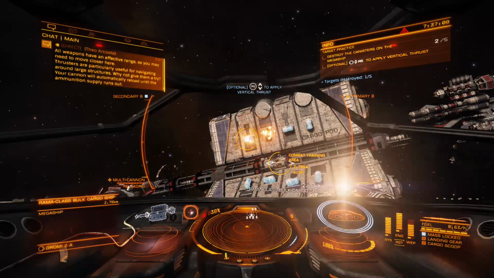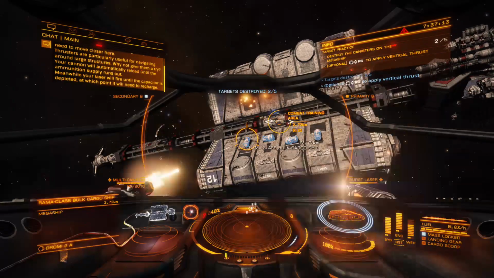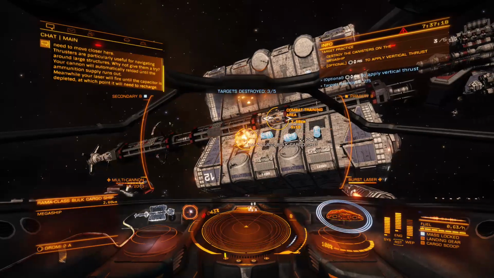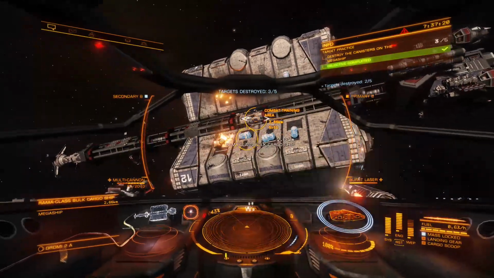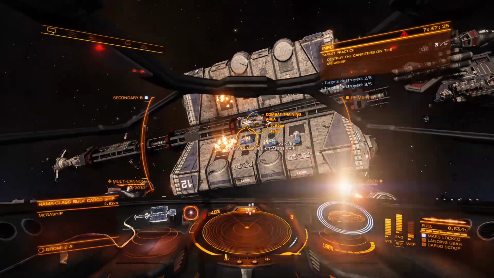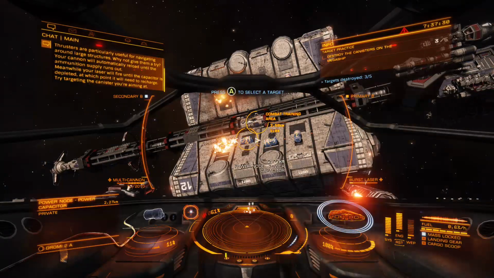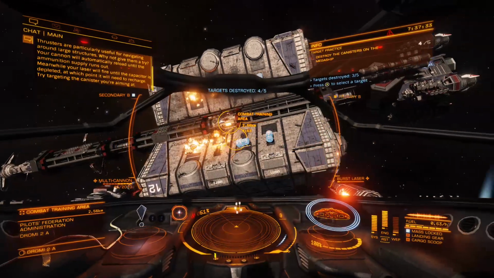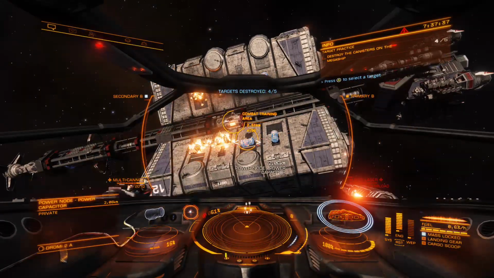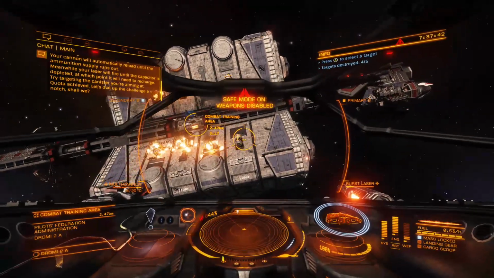Your cannon will automatically reload until the ammunition supply runs out. Meanwhile, your laser will fire until the capacitor is depleted, at which point it will need to recharge. Oh. Try targeting the canister you're aiming at. Quota achieved. Let's dial up the challenge a notch, shall we?